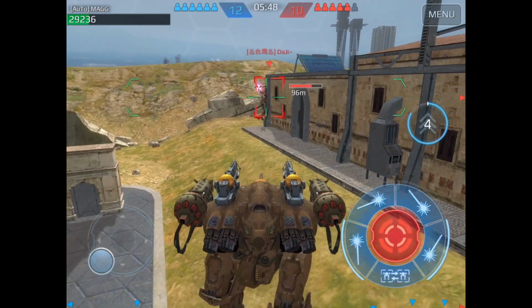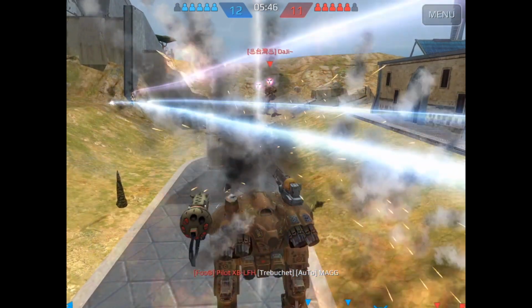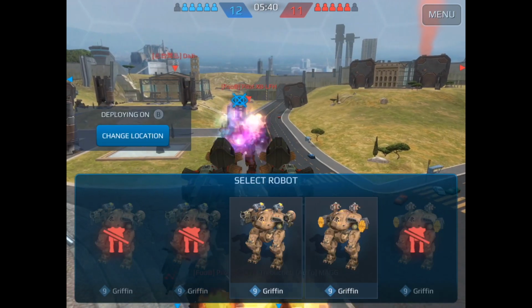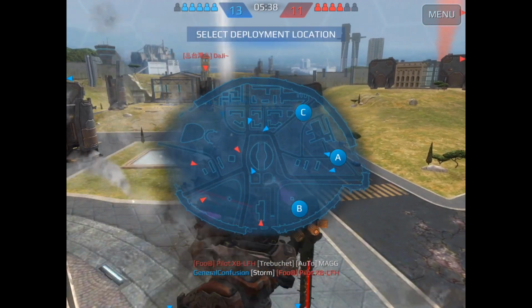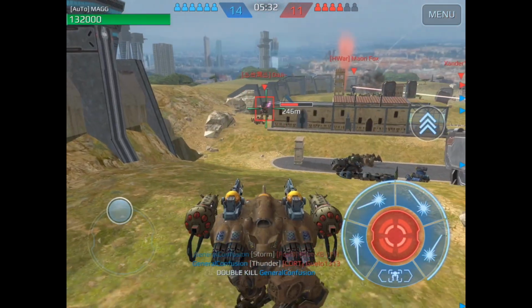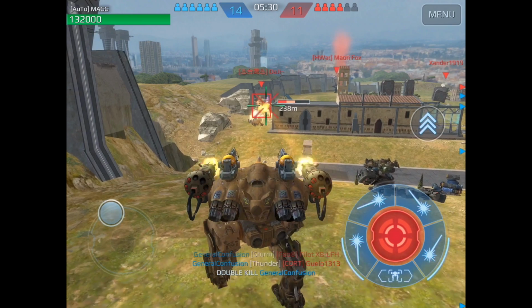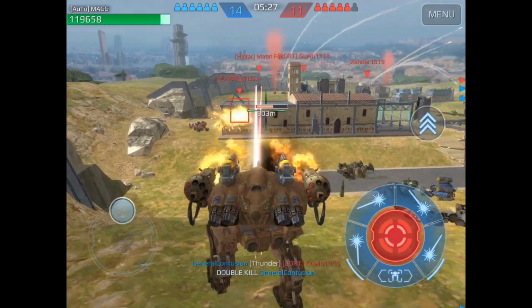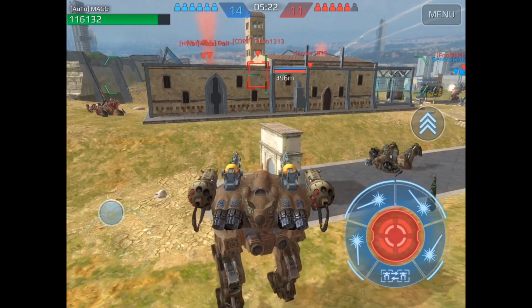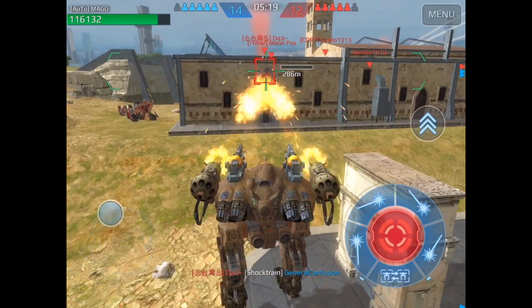All right, shock train Haichi, looking to get him and was too far out. Got hit by some kind of energy weapon. All right, too exposed to a spawn point. I mean, if you're going to play by someone's spawn point, at least make sure that you're behind cover.